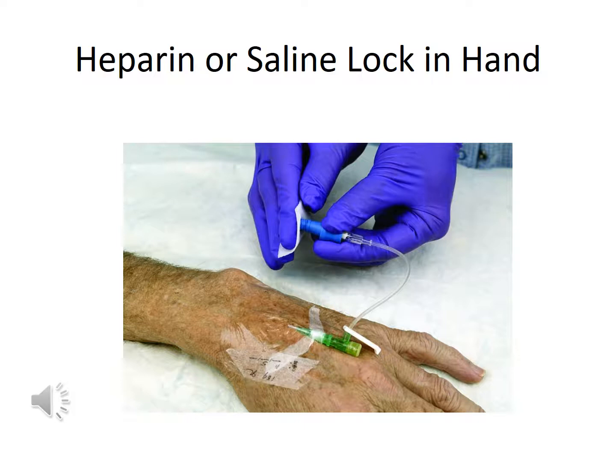This is a diagram of an IV catheter that is placed in a hand. You'll notice there is an extension set attached to the IV catheter. This would be a wise choice so that way you don't manipulate the catheter or accidentally pull it out when you're trying to add IV therapies or medications or an extension set to it. You'll notice that blue cap. That blue cap is indicative of it is a needleless system, which is ideal. So that way the healthcare provider is not using a needle to access the system.